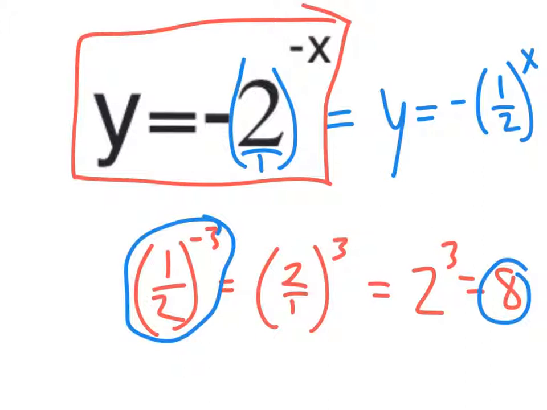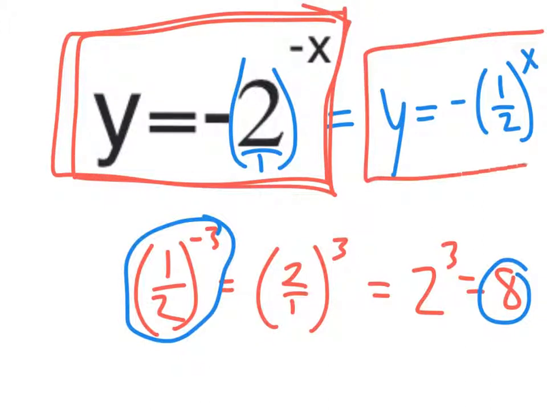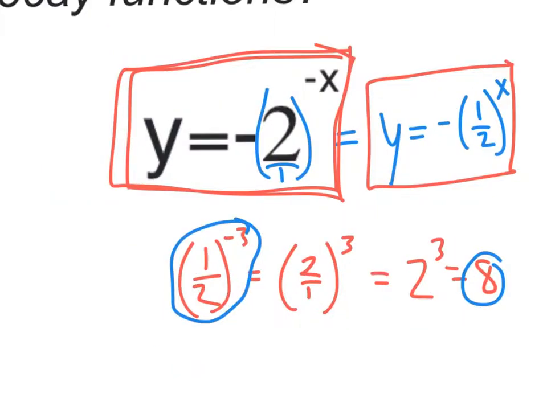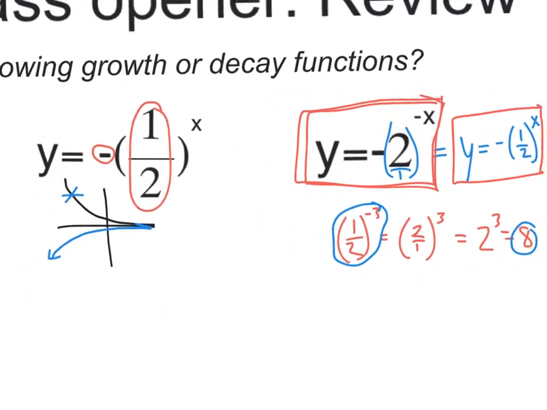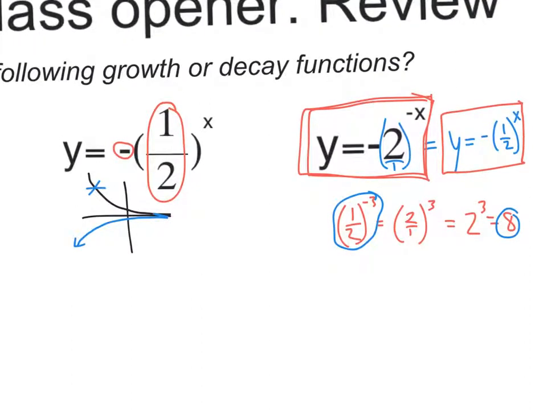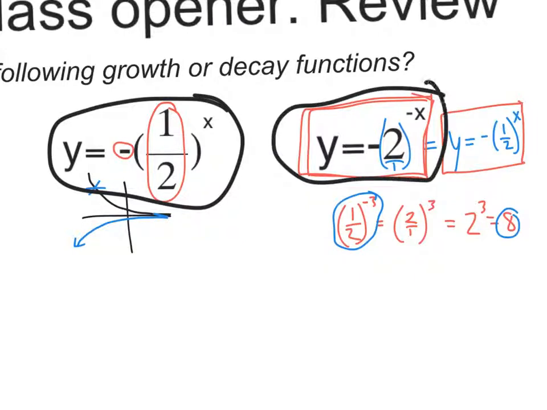Okay, so this guy right here is this one, same exact function. Just rewritten. So taking a step back, comparing the second one and the third one, they're actually the same exact function. This guy right here is the same exact one as this guy right here. They just look different. And why do they look different? Because the exponent here is negative, the negative x is up here. And if you change it to positive, it'll actually become this same exact one right here.